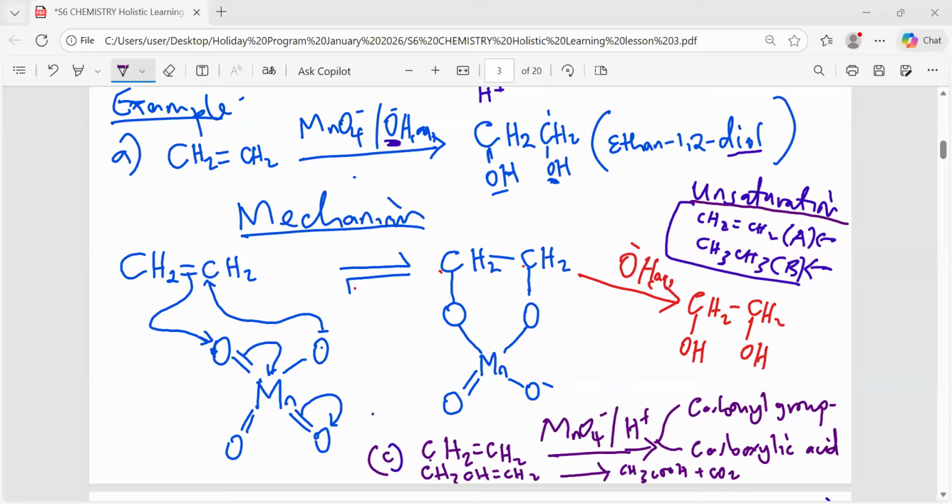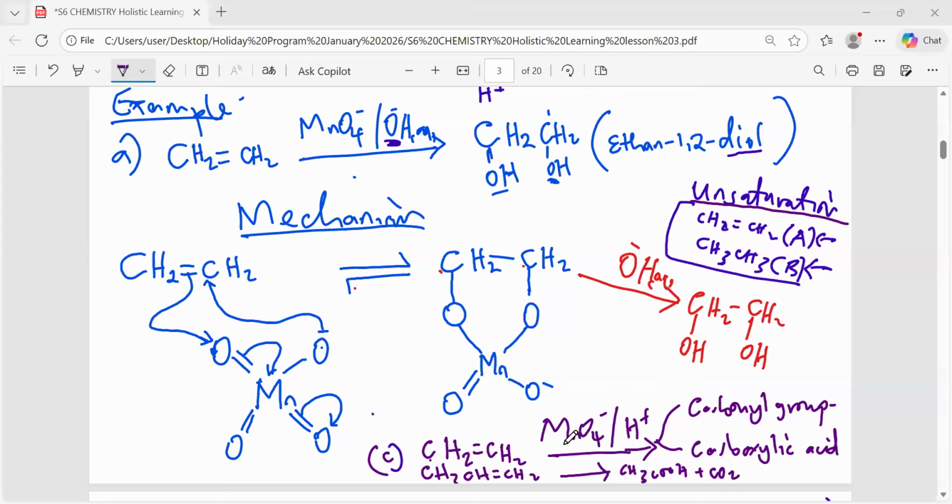Now here, the good thing is we have all the products for acidified and for alkali. For alkali, we see that we are forming a product, a diol, and Mbuga told us that when this diol is formed, the manganate group has disappeared, forming the precipitate which is brown, or some people call it an orange precipitate, with alkaline. Of course, the purple color is still changing when we are forming this diol.